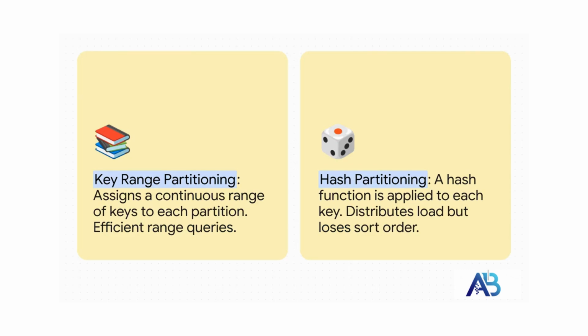And you guessed it. Here comes another critical choice. How do you split it up? Do you use key range partitioning? Think of it like volumes of an encyclopedia, all sorted. That's great if you need to scan through ranges of data. Or do you use hash partitioning? This basically scatters the data randomly. It's fantastic for making sure the load is spread out evenly, but it makes finding things in sorted order a lot trickier. It's another one of those classic trade-offs, organized queries versus balanced load.